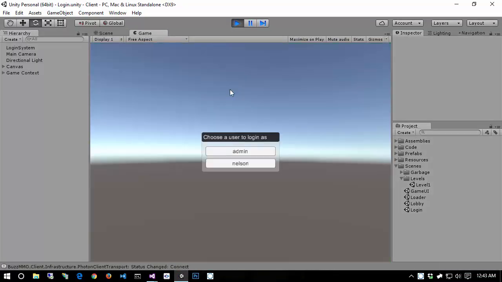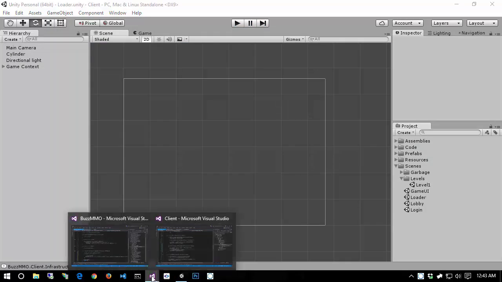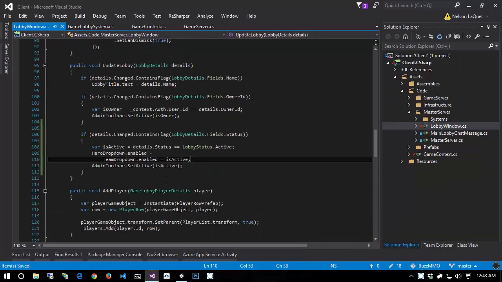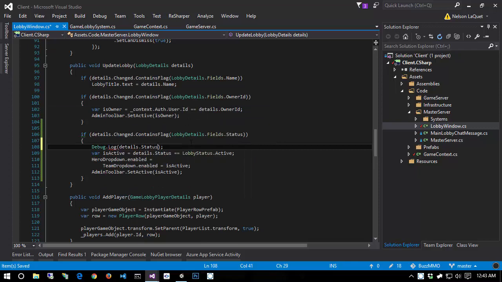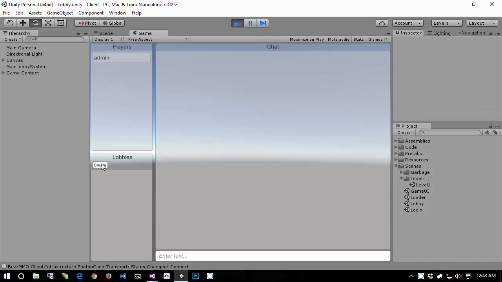So I'll go ahead and play, admin creates, and unfortunately we got a problem. So what is debug log details status? Why is that being a pain? I don't know. Great. All right, we have a status of 0.